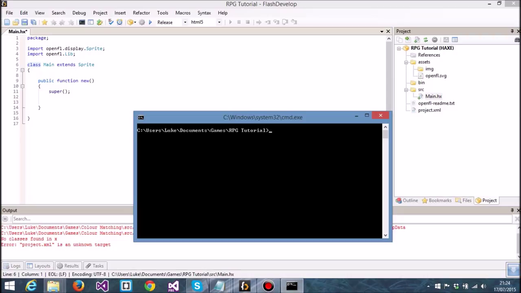Then it will create a new folder. I'll even show you.